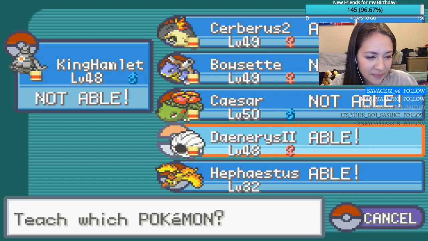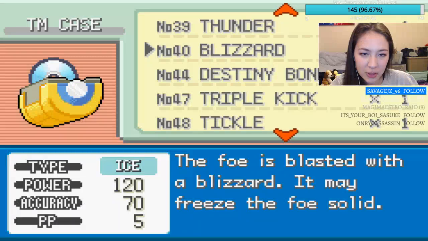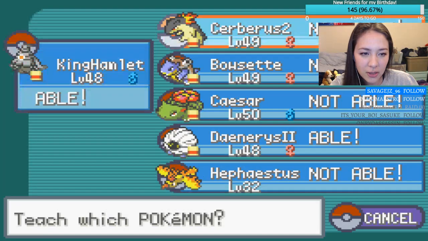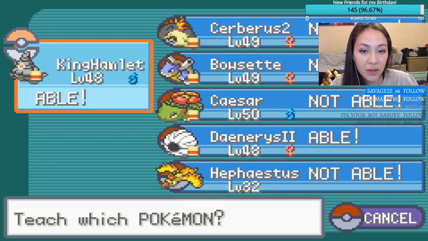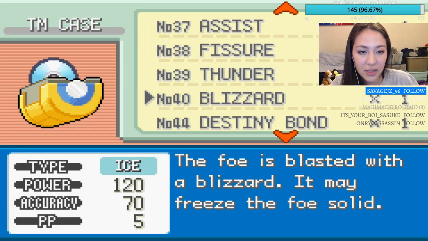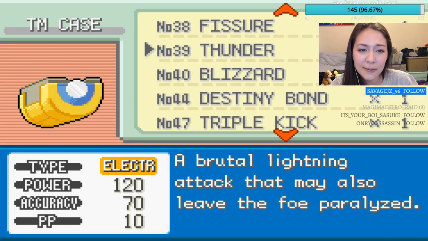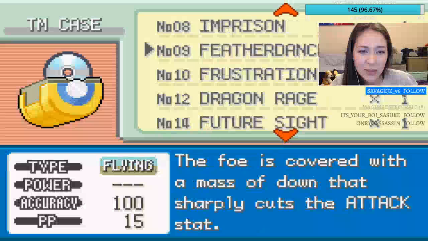All right. Oh, the song Freddie Mercury. Oh. I haven't listened to too much Freddie Mercury. I'm sorry. But apparently the two fire Pokemon and the dragon can learn Blizzard. Cool. Who can learn Thunder? Daenerys can learn Thunder and King Hamlet can learn Thunder. I feel like I need to teach somebody Thunder because my poor Novachu didn't make it. It's so sad.